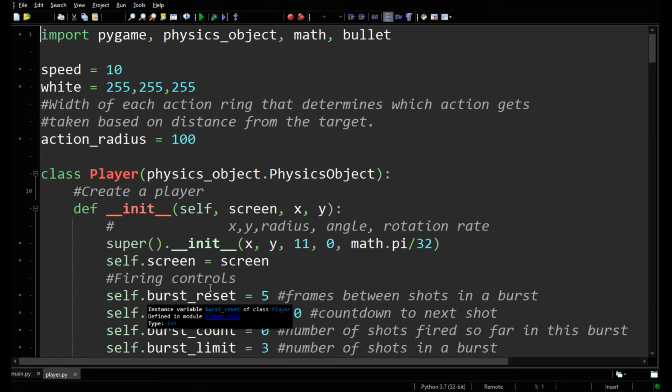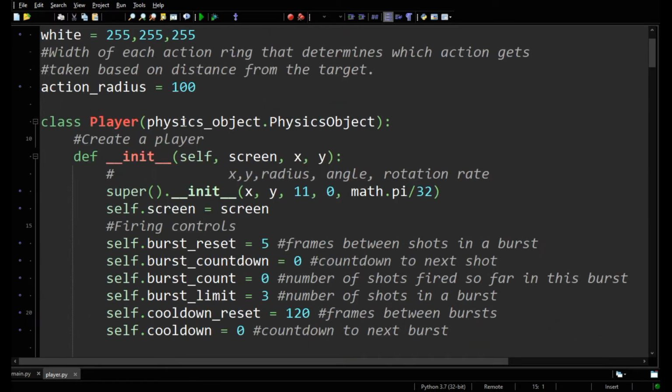Now the player, if you want to make some modifications later on, the player can be a fun place to do that. The ship itself is the player. It is a physics object. It has how many frames between shots in a burst. It has a burst countdown, so it knows it's counting down to the next shot. How many shots it's fired in this current burst.